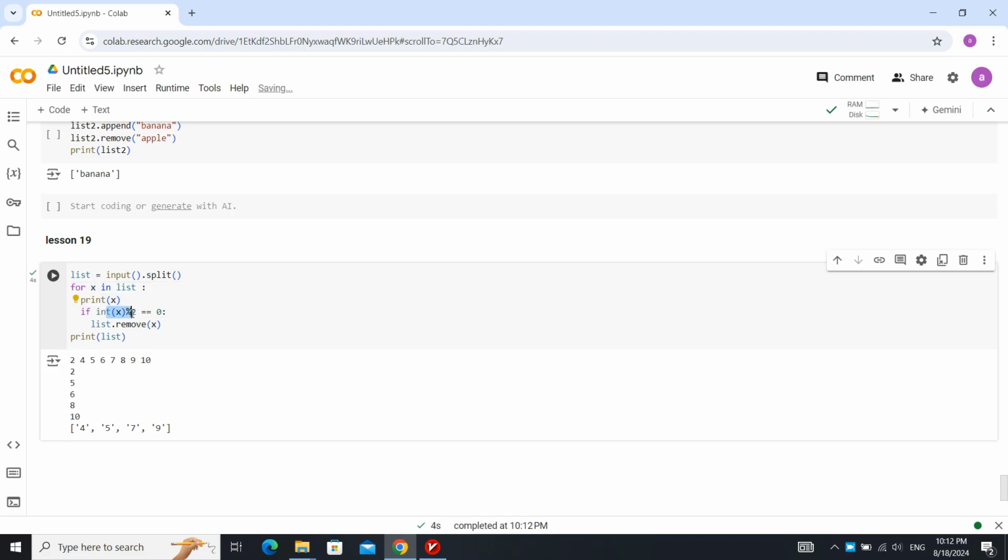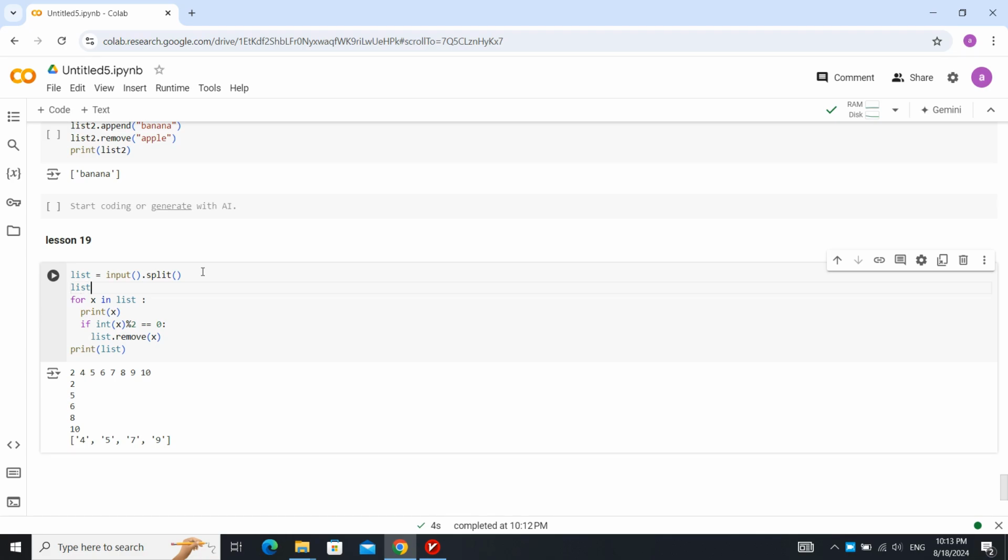And if 2 % 2 is true, this if runs, and then list remove removes the 2. After that, x goes for the item with index 1 in the list. You think it is 4, but it's not, because we removed 2. The item at index 1 is 5.